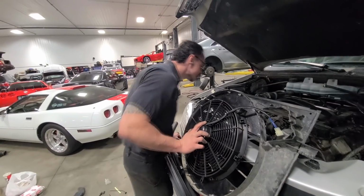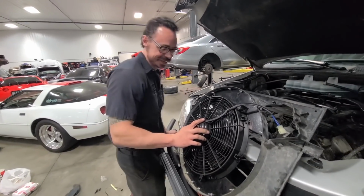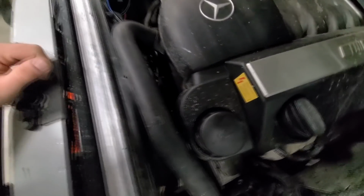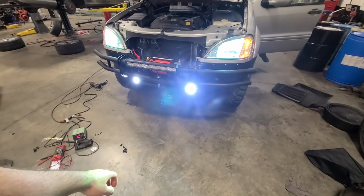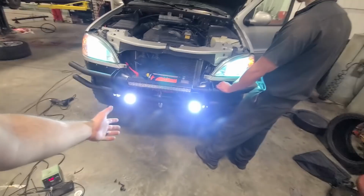So I may not ever replace this. It's so nice. I just got done wiring it up. Fan is in there somewhere. It's a factory fog light button. I think, yeah, there you go. All right. I gotta have my lights on, but I have a fan. It works. I'm going to sleep.